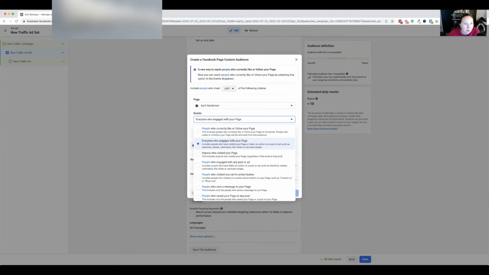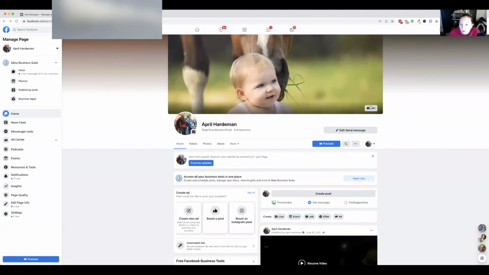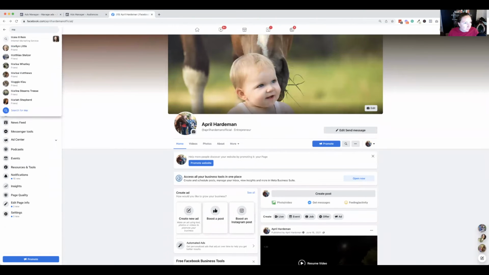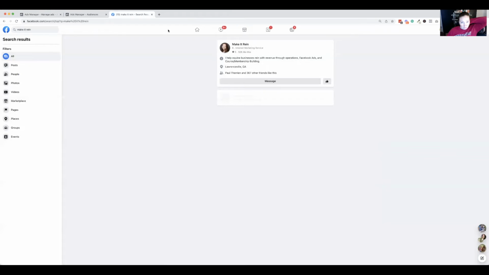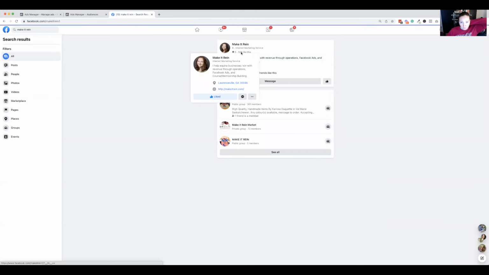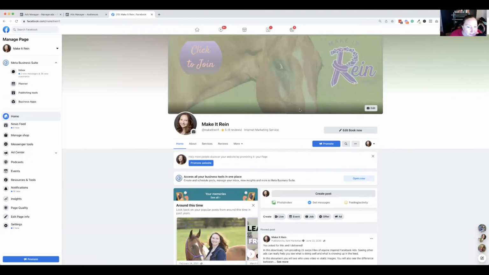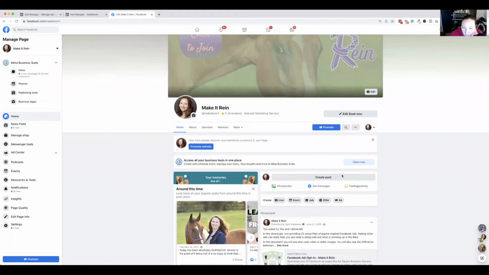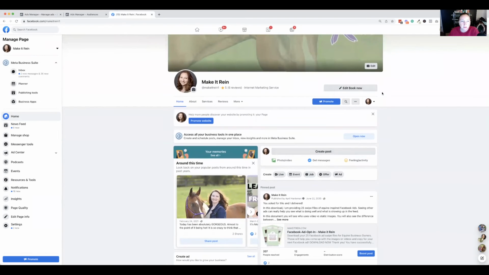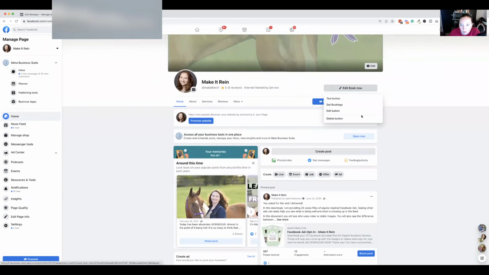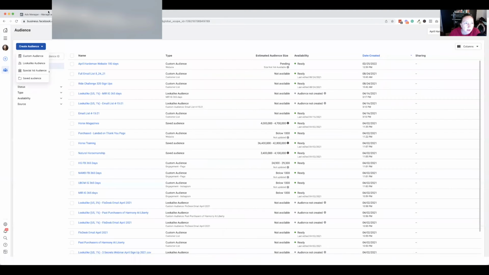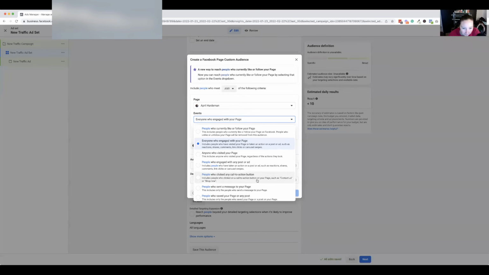Let me see if I can show it. Oh, I don't have one on. I might make it have, because I haven't really messed with this one in a while. Might have it on this page. It might be the book now. It's just because I'm in an admin view instead of a person view, like somebody that landed on my page. So yeah, it's a book now button, and you can change these buttons. So that's kind of what that audience is talking about.